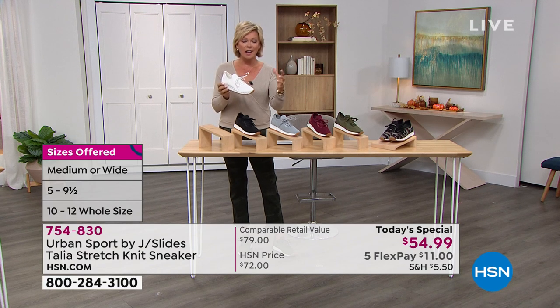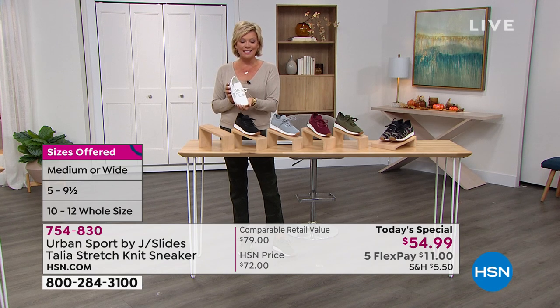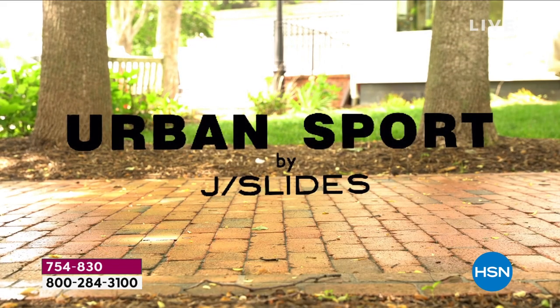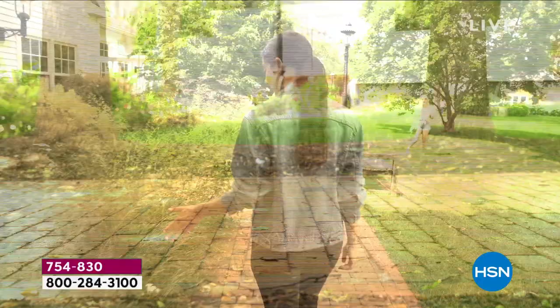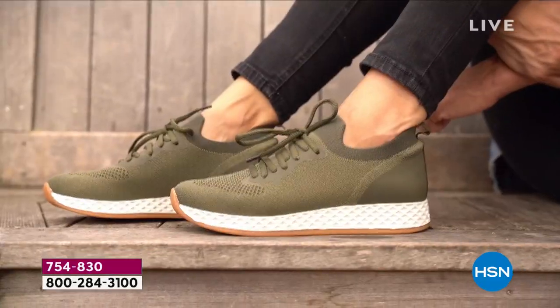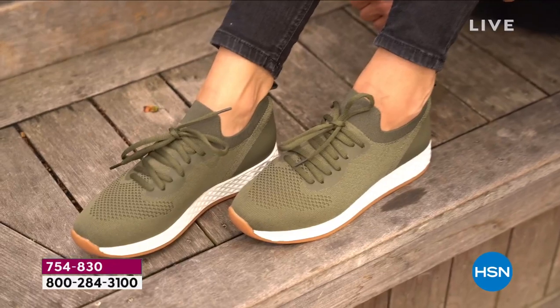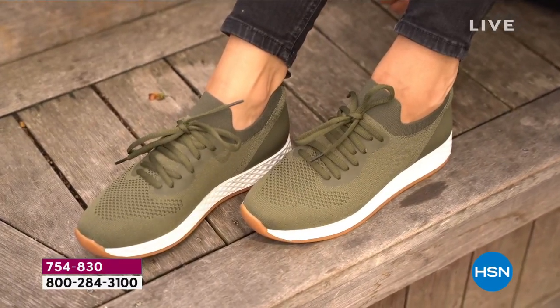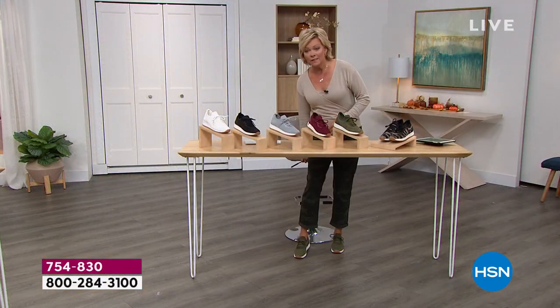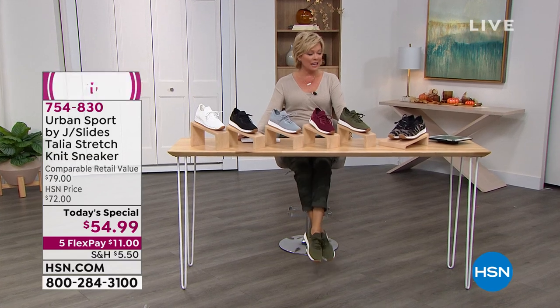The Urban Sport is a brand within the brand — it's the active lifestyle brand. We are thrilled to make this today's finest value of the day as we celebrate fall. This is a sneaker you're going to wear to do it all — whether it's taking a quick run, a walk with the dog, taking the kids to the park, or getting about your day. A lot of us are starting to wear comfortable sneakers in the workplace too, because things have gotten a little more casual, which we are very happy to hear.